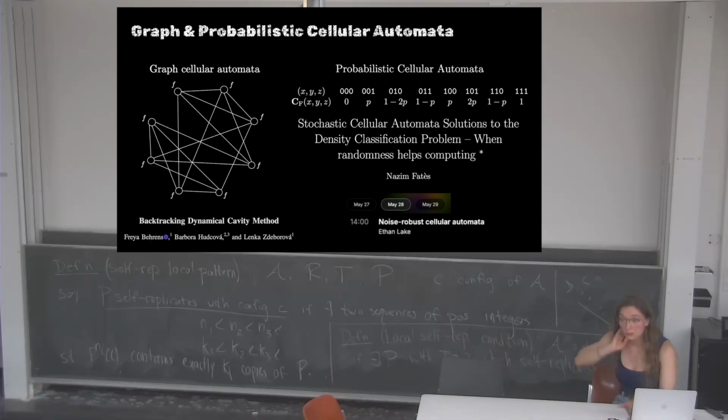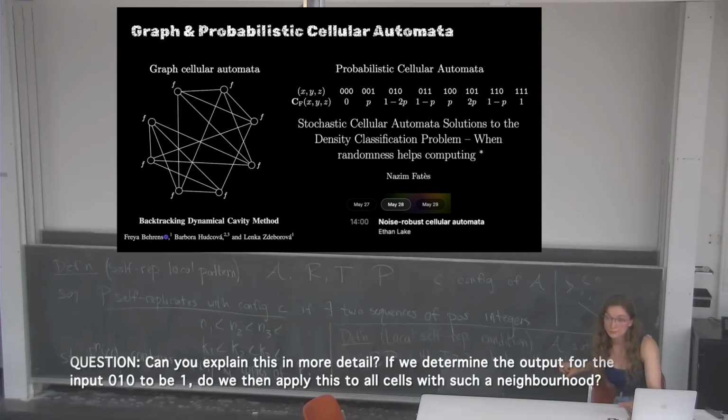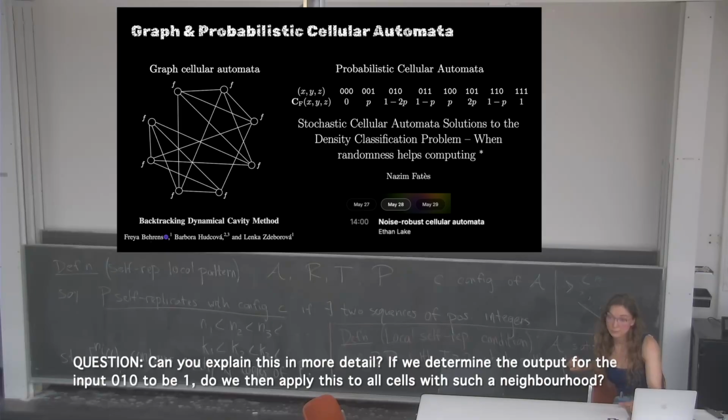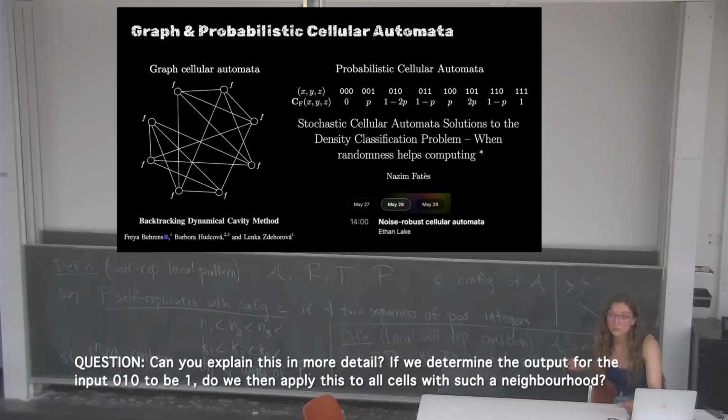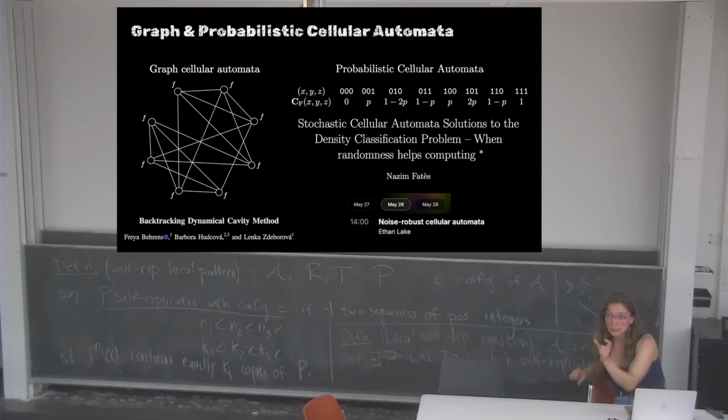Sorry, I think it's the same question, but I don't understand. Does it mean that if at one precise step, for instance, 0, 1, 0 gives 1 in some cell, does it also have to be the same on the other side? No. So every time you encounter a configuration of the local neighborhood, you sample. And it's not the same then for all the configurations you have seen like that.